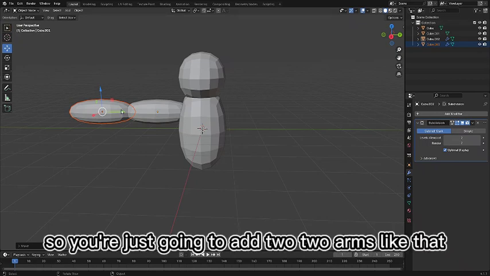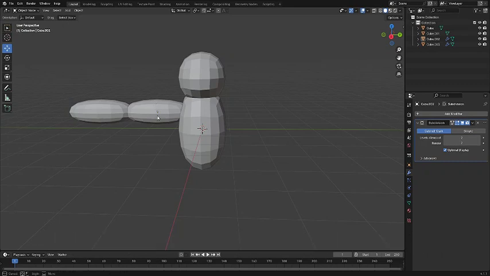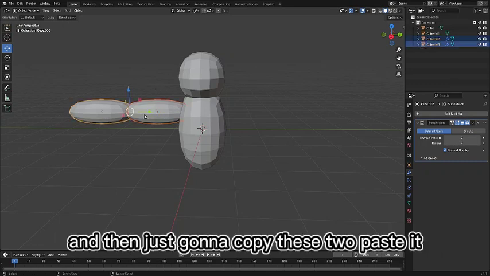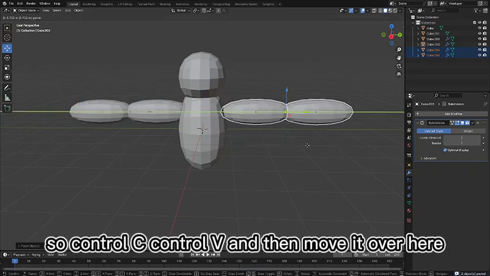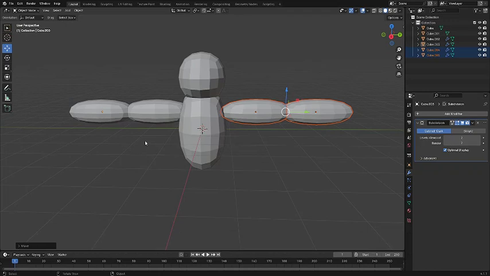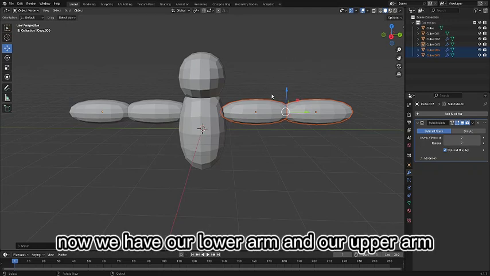So you're just going to add two arms like that, and then you're just going to copy these two, paste it, so Control-C, Control-V, and then move it over here. Now that you've done that, we have our lower arm and our upper arm.